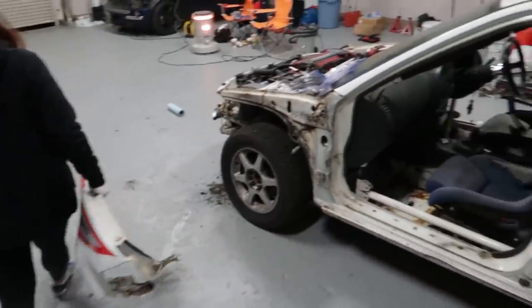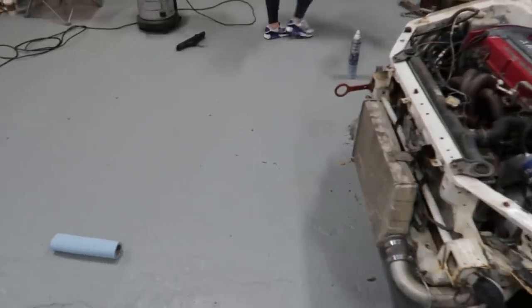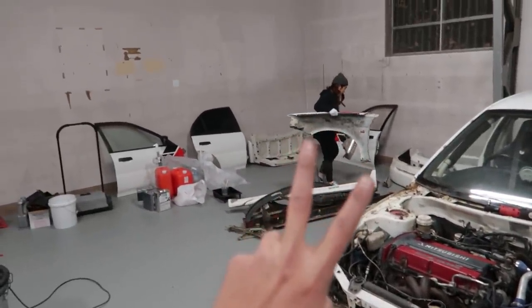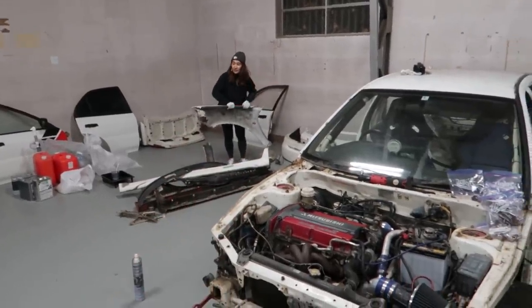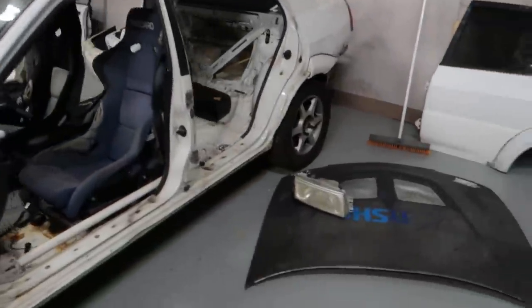So I think being able to save an abandoned car has been on my bucket list for so long, and being able to do this once and maybe a second time in the future too. We may have something else lined up for you guys. The way May just throws those fenders on the ground.